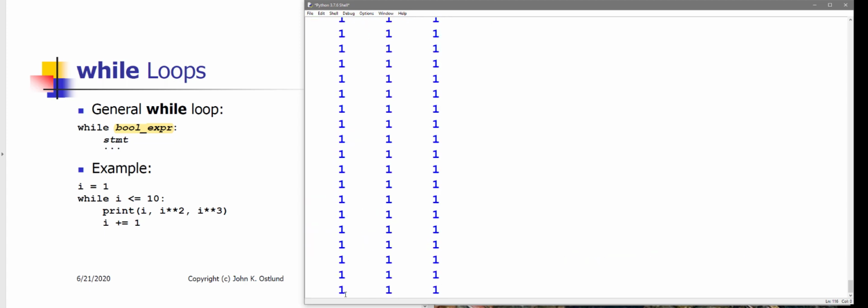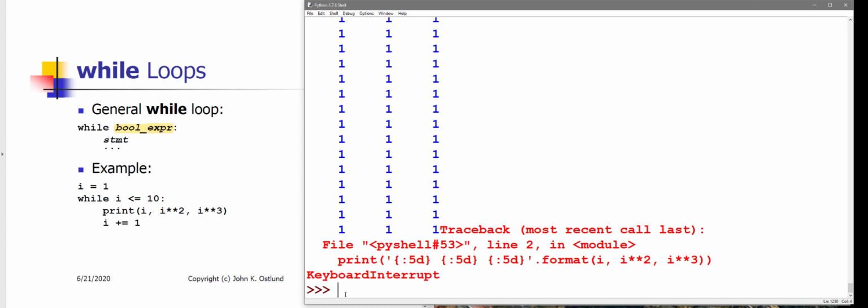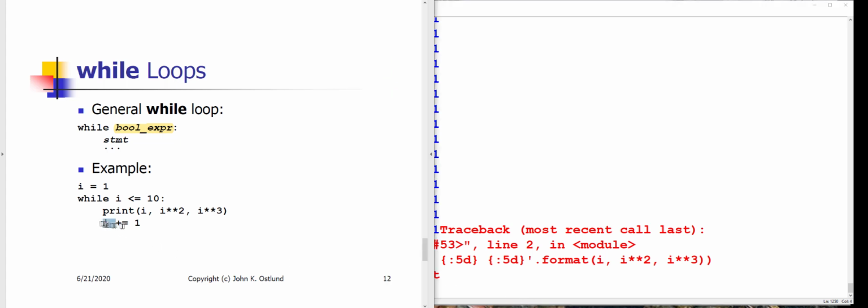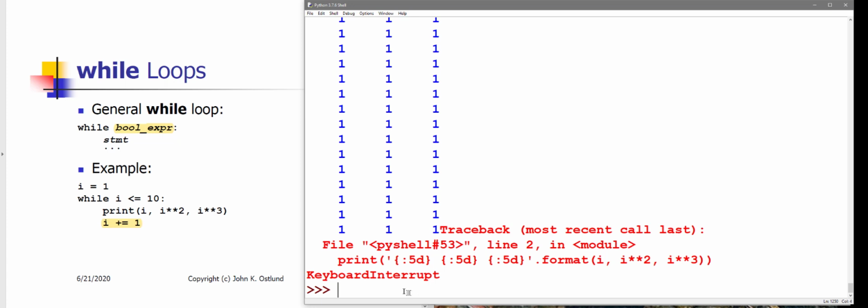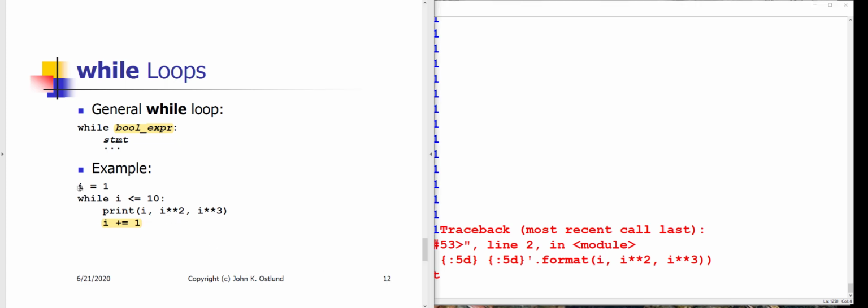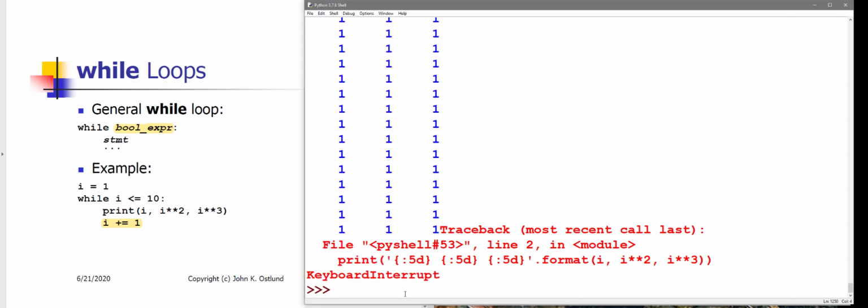Whoop. Well, all right, so without meaning to, I have illustrated the danger of the while loop, which is that if you forget to change the value of your loop variable, sorry about that, you get an infinite loop. So let me try that again. This time I'm going to copy and paste so I don't have to retype. Well, it's not too much typing, and I've got to retype my print anyway.